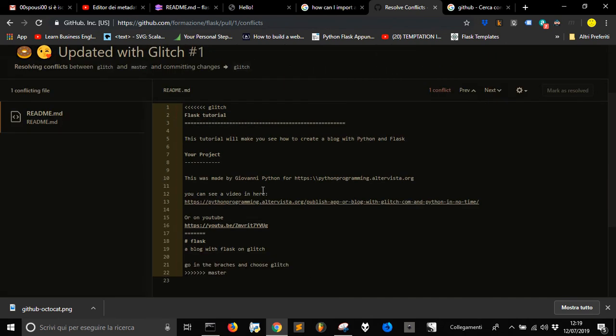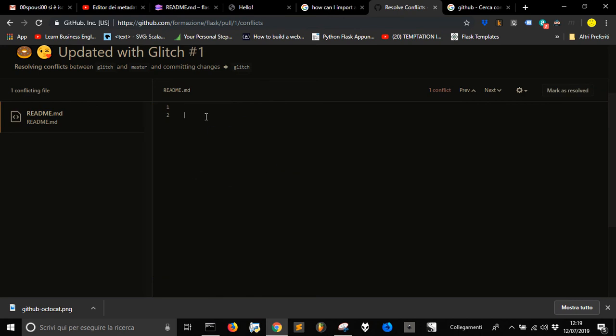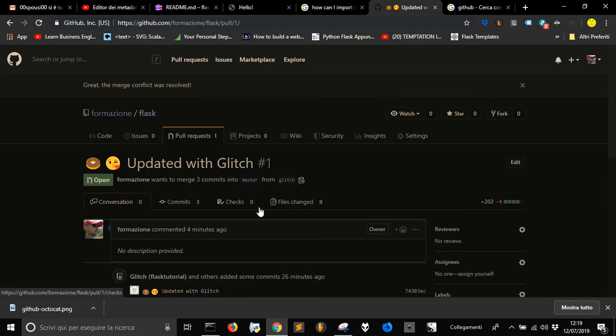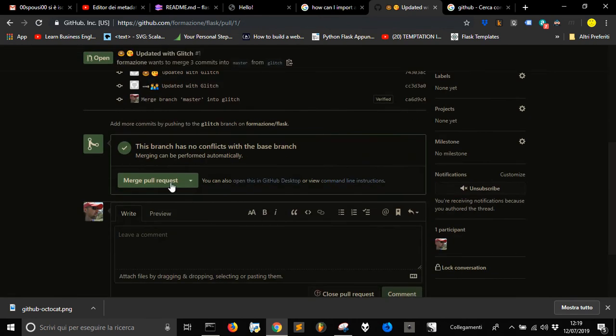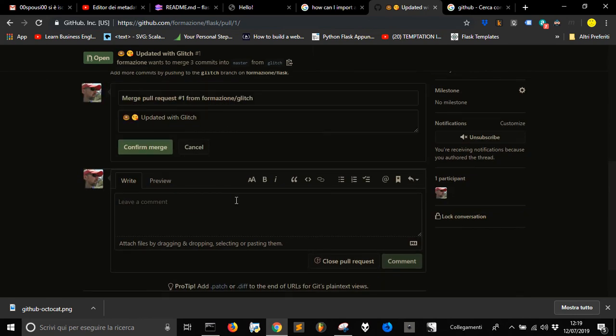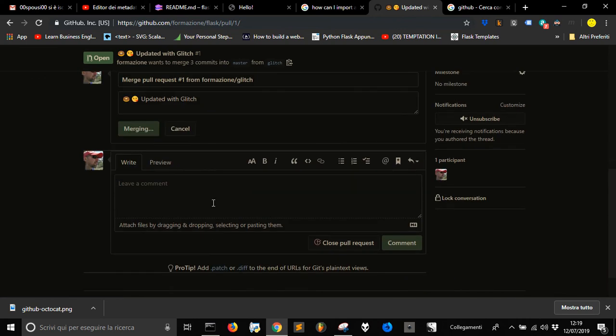How can I resolve this? I can just delete everything, mark as resolved, commit merge. Okay, checking. Okay, this branch has no conflict. The problem was in the readme file. Okay, commit merge.